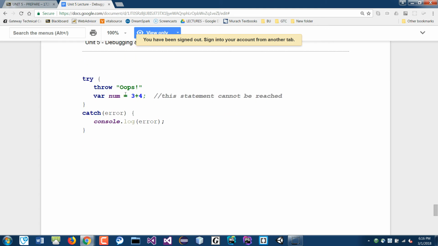And just to show you that this line will be ignored. Anything that occurs after the line that throws the error is ignored. For example, I just explicitly force an error to say oops, right? And you throw an error. That's where the execution stops at that point for that block of code, and then we jump to the catch down here. This error message will be passed to the error variable here, and you can print that out. By doing that, every statement below this line will be ignored. Okay? So just beware of that.